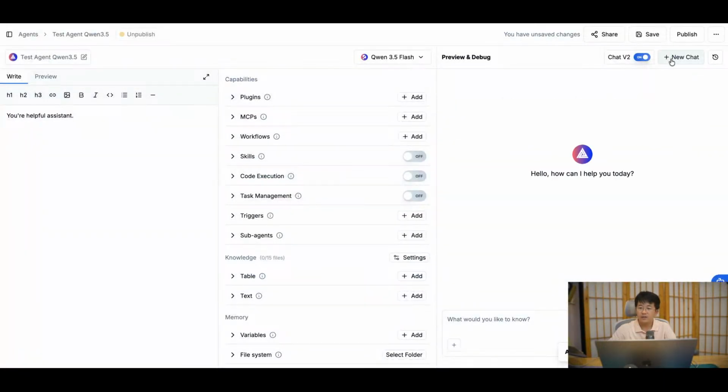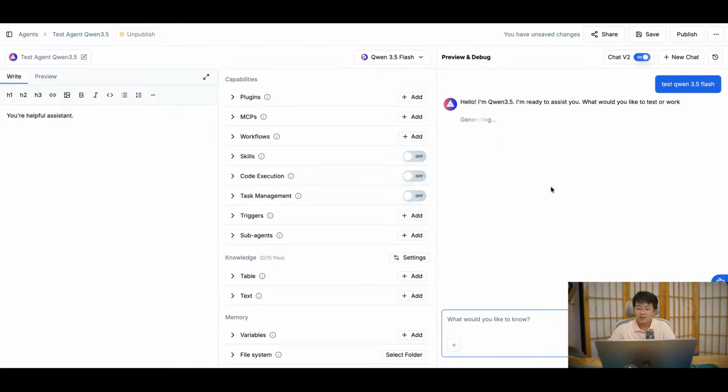Save, new chat. Takes some time. Hmm. Is it a bug?